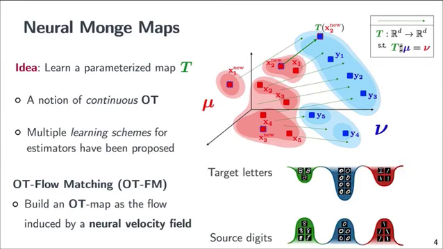And how do these neural Monge maps then look? For example, here roughly sketched is the EMNIST data set, where you have digits in your source, 8s, 0s, and 1s, and letters in your target, B's, O's, and I's. You can see that now we learn to translate these with minimal cost. However, there's a distribution shift between source and target with respect to the classes. This is why now 8s are also translated to O's in this setting.